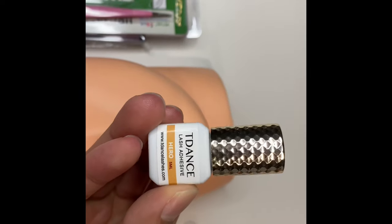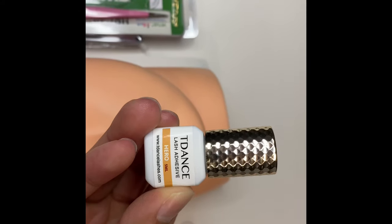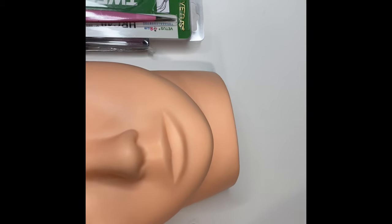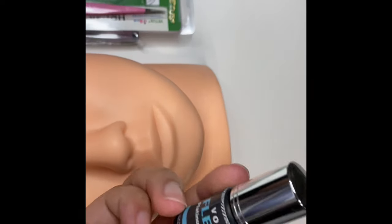And the Tea Dance Hero, it's like a super lash adhesive. I'm going to be using this as well. So far, so good. I like that glue. It's very fast when it comes to drying. It's like 1 second dry.